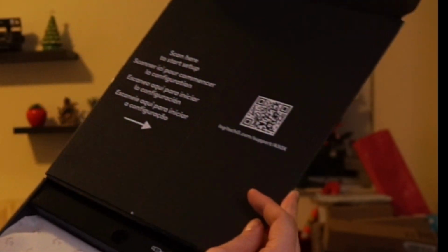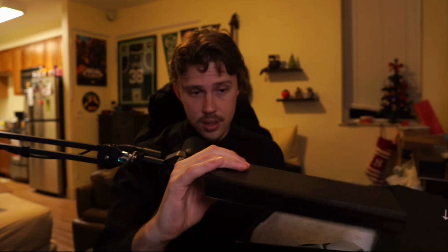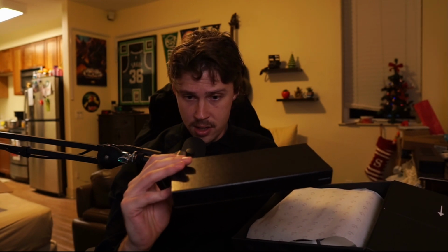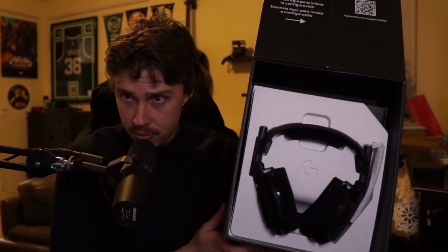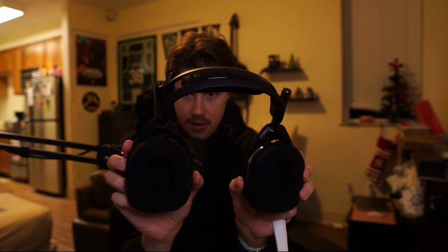Oh, the start setup. Okay, it looks like it comes with your connector cables that will be connecting to the base station. It looks like a USB-C to USB-A, and then a tri-pronged USB-C to a USB-A or USB-C. And there they are. Let's take this off. Microphone looks a little bit different, but still the same sleek and honestly probably the best looking headphone in my opinion that is out there these days.